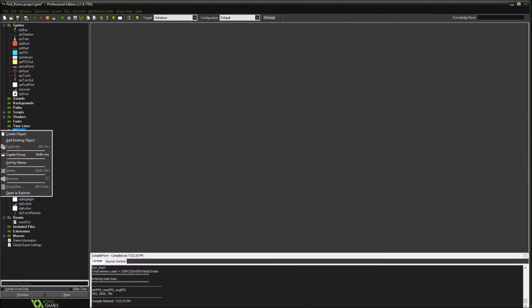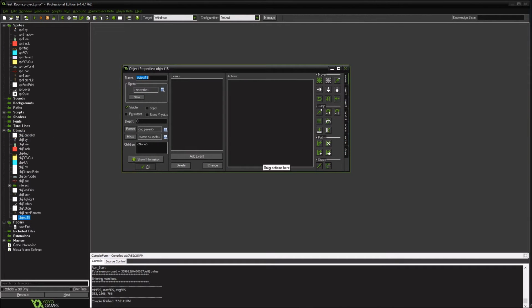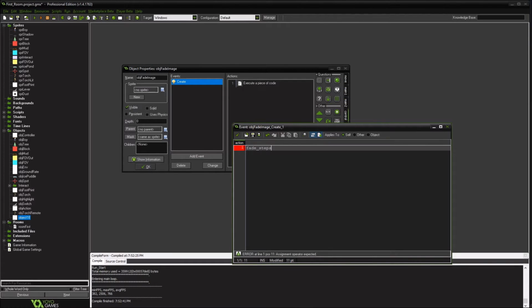Now we're going to create two objects for the two effects that we're adding. One is we're going to create an object, shadow. Or I guess we don't want to call it a shadow, we're going to call it a fade image. We are going to give it some properties, fade steps and fade life. We're just going to keep it around a very short period of time, so the room speed, maybe a quarter of a second. Give it a fade step.